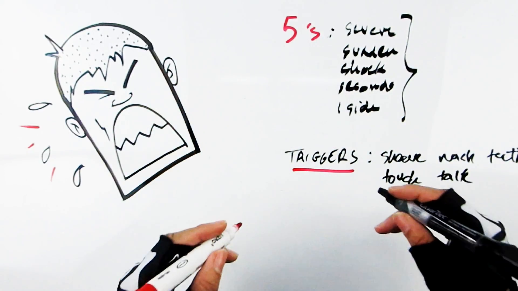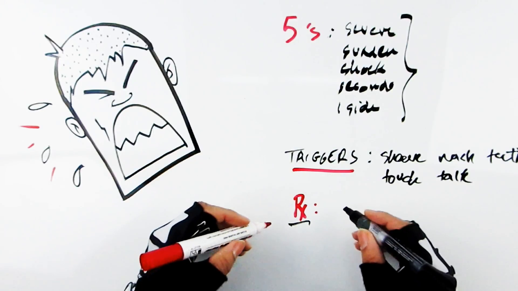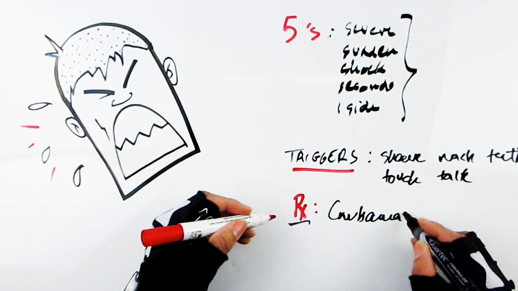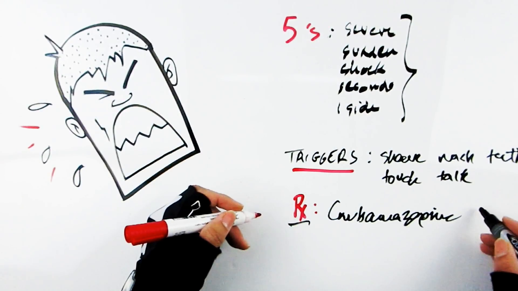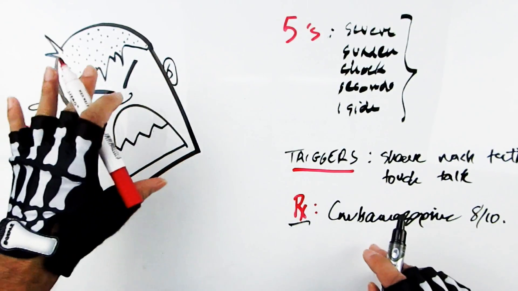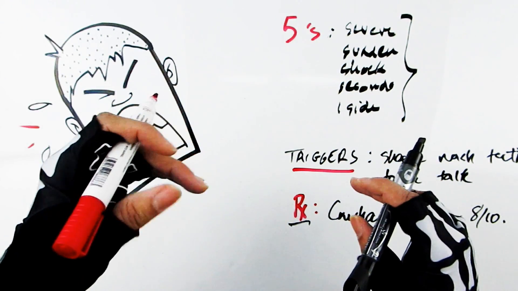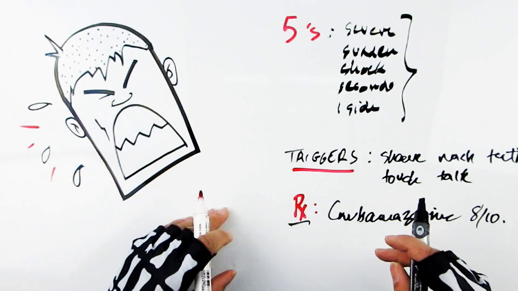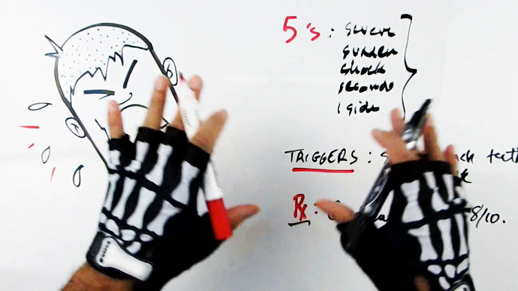In terms of treatment, the most common thing that we use is a drug called Tegretol or carbamazepine. The weird thing is carbamazepine is actually licensed as an anti-seizure drug, but it works in at least eight out of ten people. So eighty percent of cases will respond to carbamazepine. The carbamazepine works by the same method that works for a seizure disorder. Any nerves that are rapidly firing need to keep signaling, their ion gates open and close quickly to keep sending a signal. This frustrates that process, so it tones down the ability of the trigeminal nerve to keep pumping a pain signal to the brain.